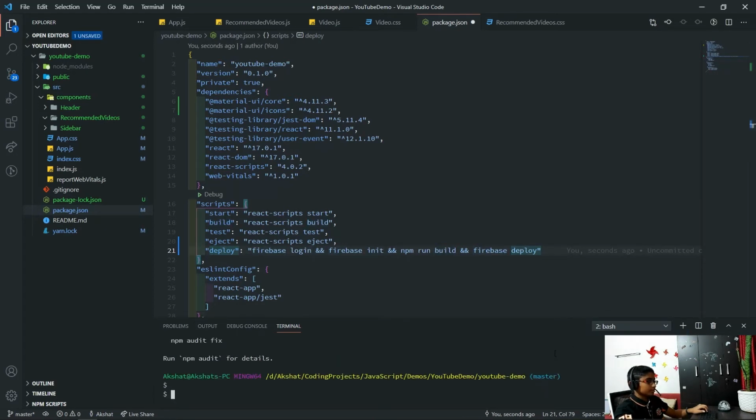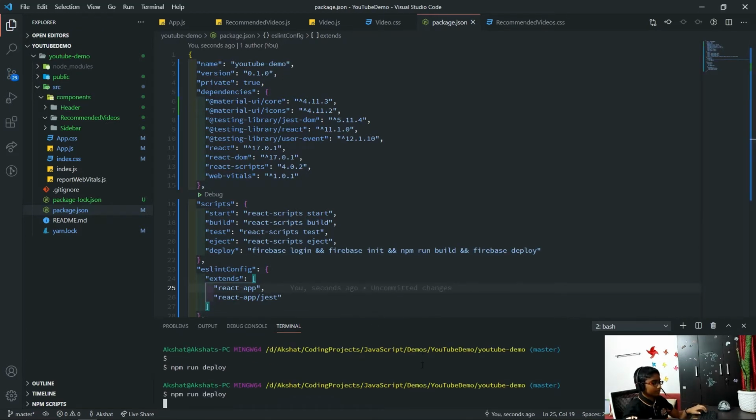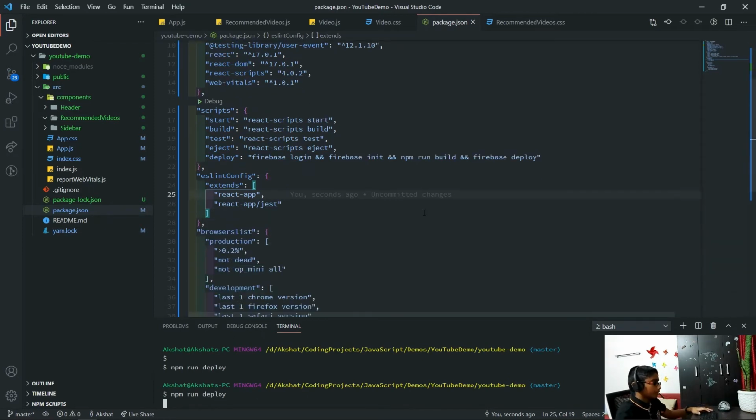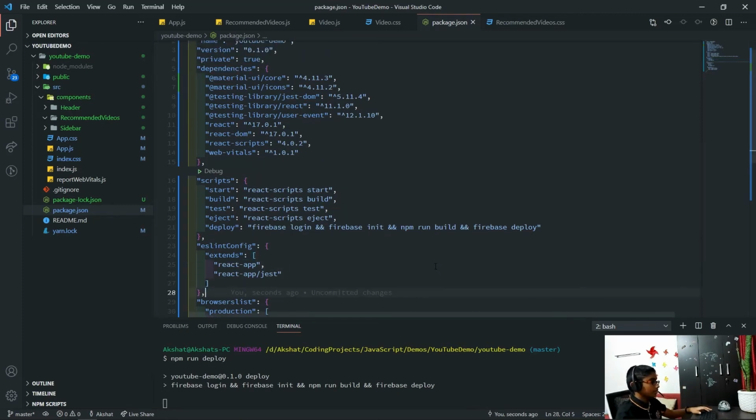So here I'm just going to go to my second terminal and I'm just going to run this command. So npm run deploy. And basically, it'll run all of these commands. So this and is basically like chaining these commands together. So after Firebase login, it'll run Firebase init and then npm run build and then Firebase deploy. So that's exactly what we want. And also, by the way, I did not save this, so this mostly won't work. So npm run deploy. So now it actually works like so. So if it actually says that, then it's actually working.